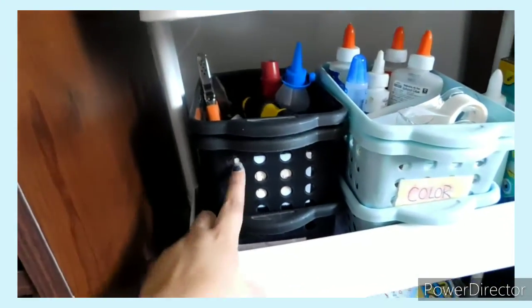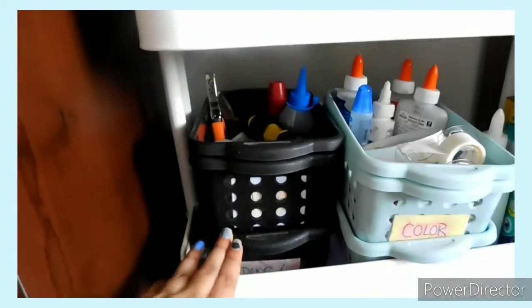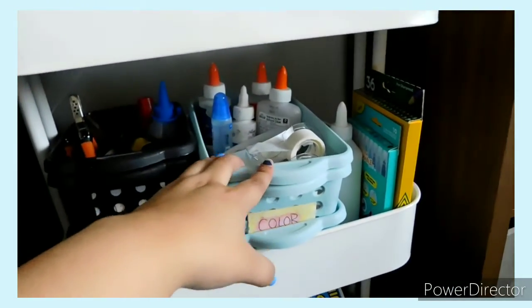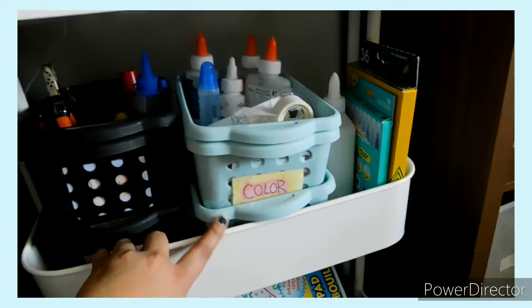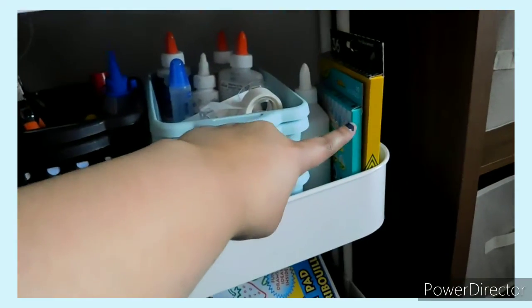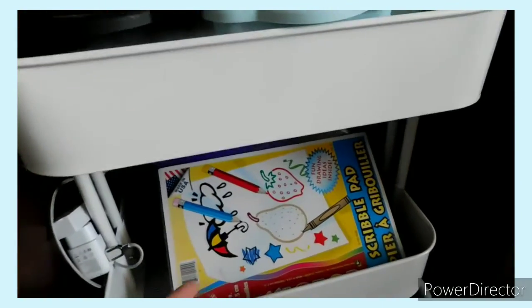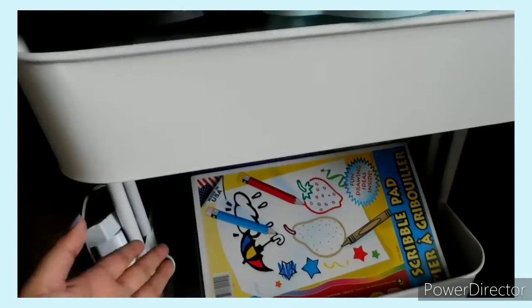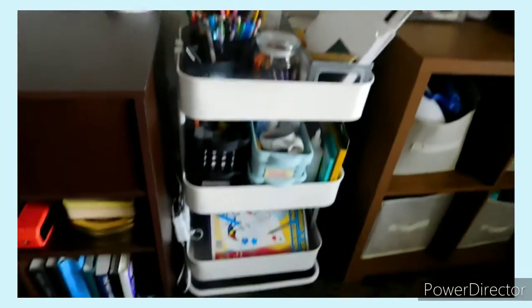Under that is a bunch of extra pens and markers, and pencils. So yeah, next is my glue stuff and my tapes and sticky stuff to glue things down, you know. And the bottom one is my markers, so extra glue and some markers and some color pencils. And then down here I have, oh, I was gonna hide this charger thing, but yeah, that was a fail. So here's some extra paper, colored paper, white paper, lined paper, all kinds of paper, you know, for projects and stuff. So that's my cart right there.